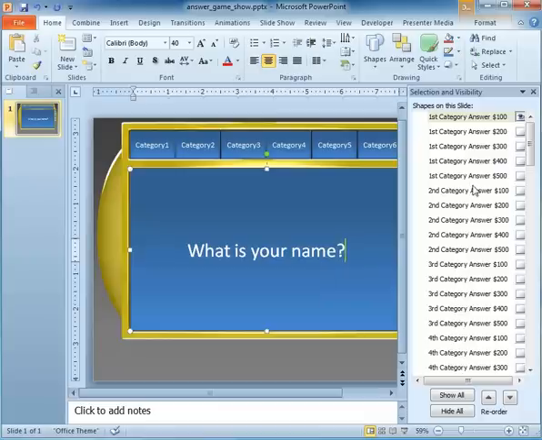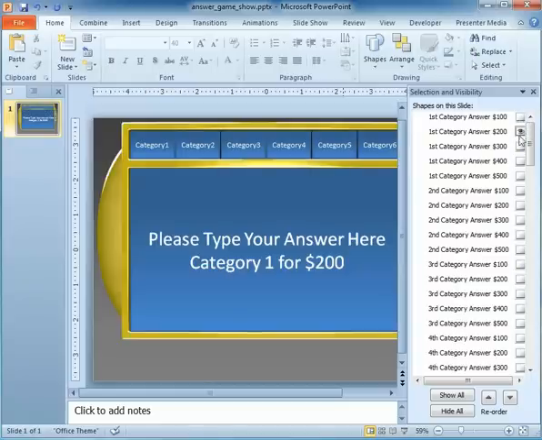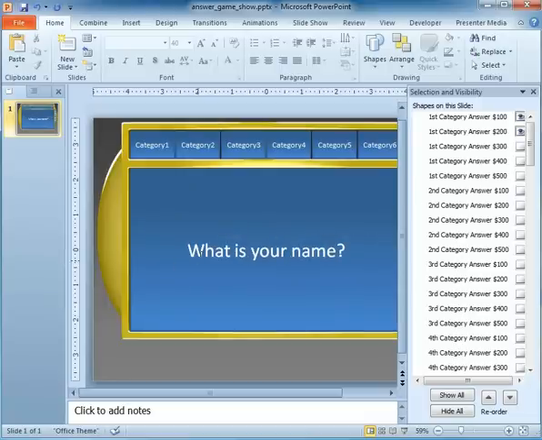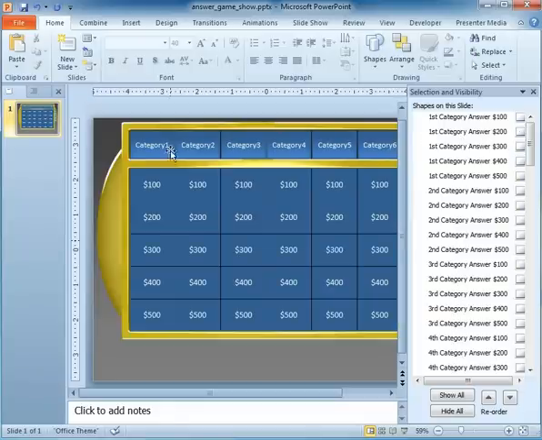So once you get that typed in, you can uncheck that category. It's hidden now, as you have to uncheck that to show the next one, because if I check both of them on, you can see I can only see the one that is above or on top of the other one. So if I uncheck the one that is on top, I can see the one below, and I can type a new answer in there, which is for first category answer 200. So first category 200. So in slideshow mode, when you double click on the 200, it will pop up with that answer. And also with the 100, it's going to pop up with that first answer that you created.